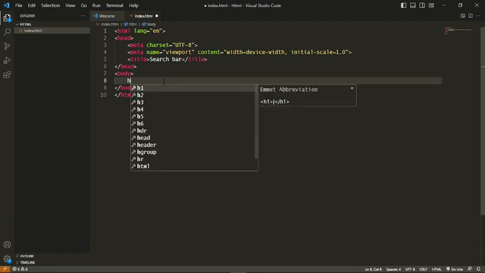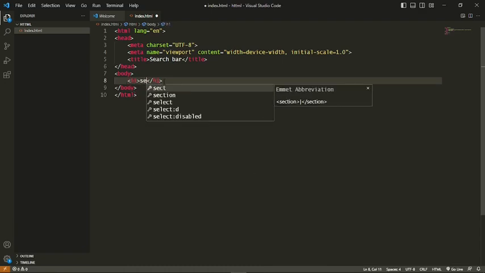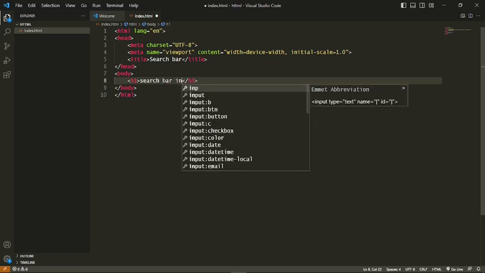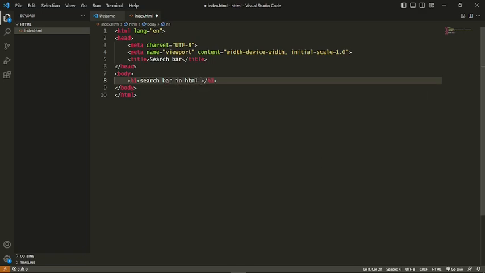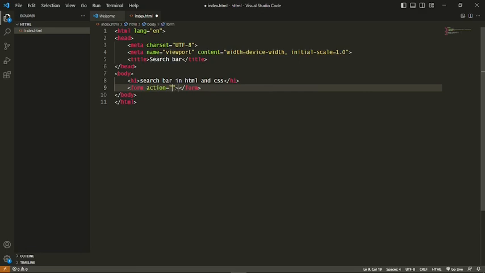Then I will add an H1 that says search bar in HTML and CSS. So now we are going to write form, but we will leave the action empty. We are going to set it to Q.